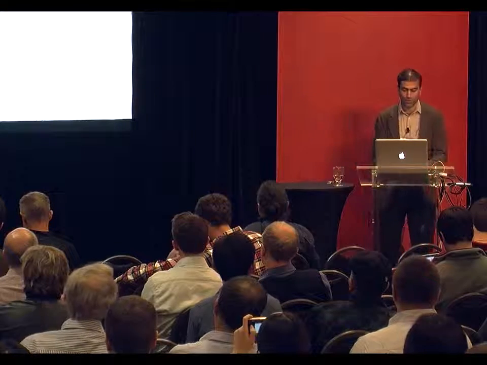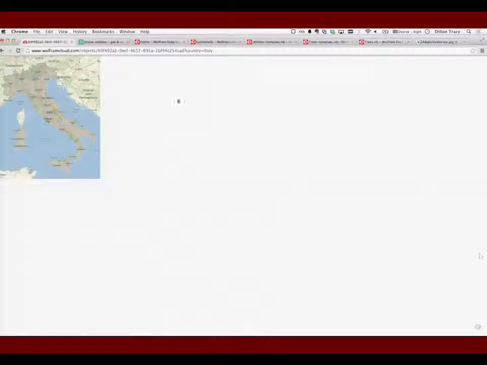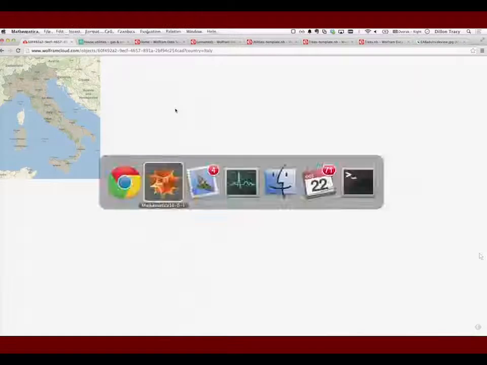So for example, I deployed an API function yesterday that returns a map of a country. Here, this one is returning a map of Italy. This request is coming from my browser. The computation is being done in the cloud, and the response is being served back to my browser. My browser doesn't know what technology stack is running up in the cloud. It doesn't care. It just makes an HTTP request and gets a result. So that has the effect of sort of democratizing computation, right?